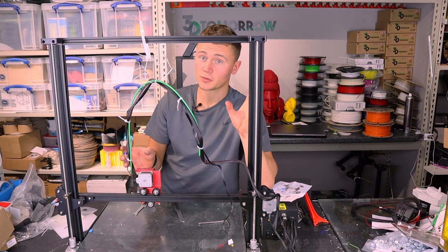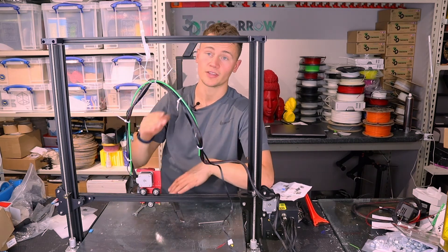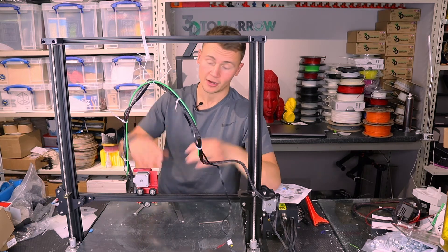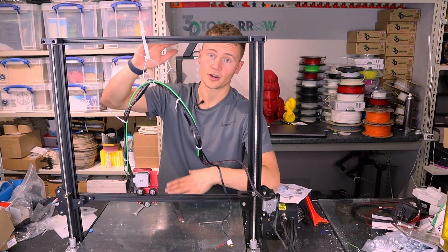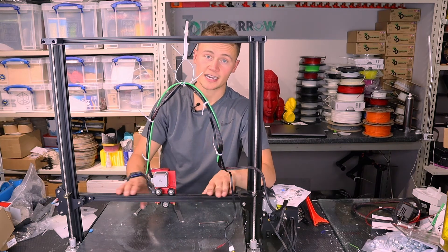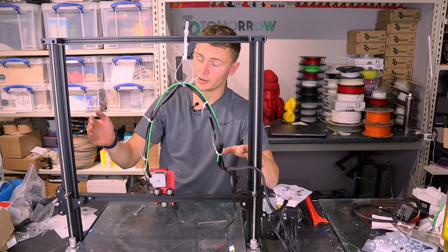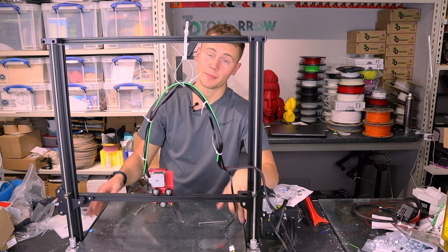From a hardware perspective we are pretty much done. One thing worth pointing out is that you might lose some of your X-axis and Z-axis from this installation. When I installed this on another machine the other day, I found I had to set the Z end stop 4mm higher than the base of the bed, so you're losing 4mm off your max Z value — meaning you'll be looking at around 496mm maximum rather than 500mm. On a slightly older CR10 S5 I installed this on, the side of this unit actually hit the side of the printer meaning it couldn't trigger the end stop at maximum, so I ended up losing about 20mm off the X-axis. This one however does seem to go fully left and right, so we should still have the maximum X volume.